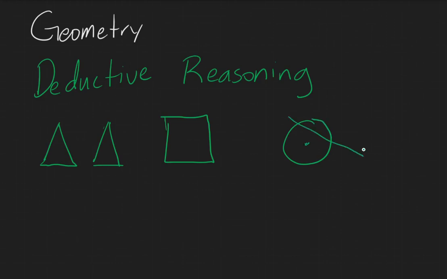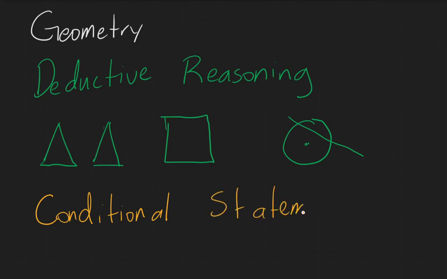Whatever the question, whatever you're being asked to show or prove, our job is to use deductive reasoning, taking a statement and drawing a conclusion. Deductive reasoning is built on something called conditional statements. These take the form if A, then B. So we take a statement and draw a conclusion. A is our hypothesis, B is our conclusion. The example I'm going to use in this video is, if I mix red and blue, then I make purple.